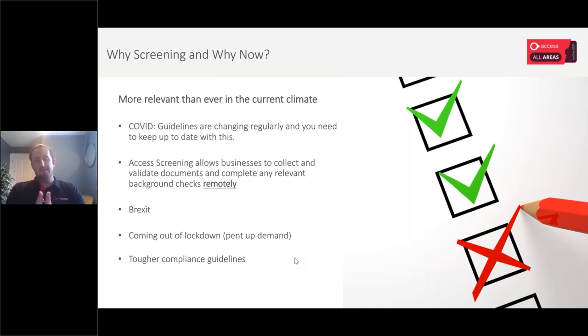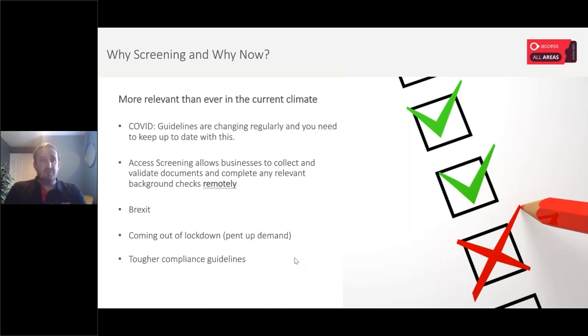Now, a lot of situations like this really expedite change. We were seeing a lot of trends within recruitment and onboarding practices move more towards automation and technology anyway. So this was coming, but with COVID and with the pandemic coming in, it's really expedited that change. So it's quite important at the moment just to keep abreast and up to speed of actually what's happening in the world and trying to adapt your processes to do that.